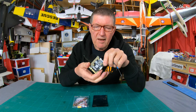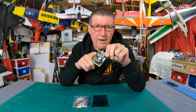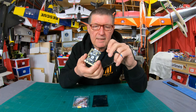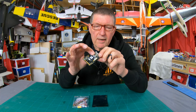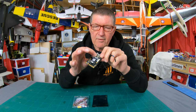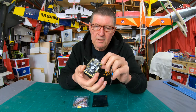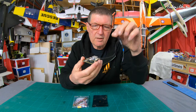It also has FrSky's F-Port 2 capability and the graphic FrSky OSD, which will be nice to check out. You can see I'm holding an R9 antenna — 900MHz or 915 where I am — because you can buy it with the R9 receiver or the RXSR receiver mounted onto the board. That's a really neat way of saving space and having a direct connection between the receiver and the board, though it means you'll need to route your antenna close to the board.